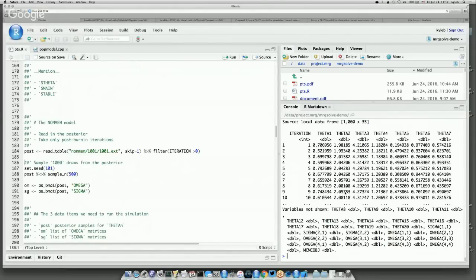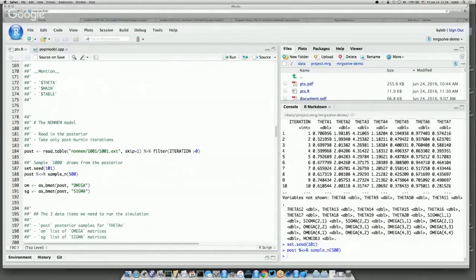If you're not running MCMC Bayes, you could bootstrap your data set and get a data frame like this, where instead of iteration, this is the bootstrap number. So you could bootstrap the model 1,000 times and get something similar to this. If we have time at the end of the presentation, I'll show you a way that, if you don't bootstrap the data set but you get the covariance matrix of the estimates, you can simulate this if you're running something like FOCE. But I'm just going to do this calculation from the posterior from an MCMC Bayes run.